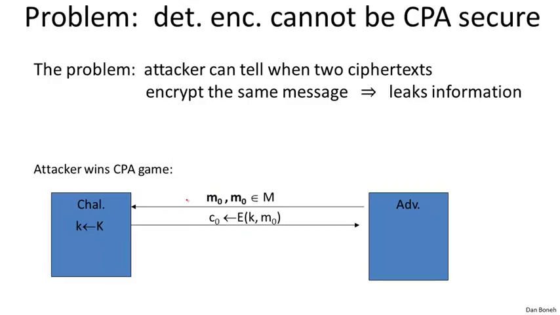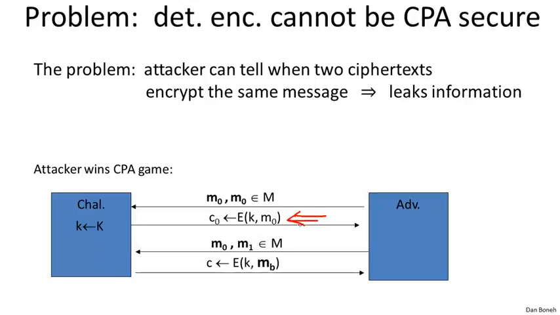And remember that in this game, the adversary is always going to be given the encryption of the left message or the encryption of the right message. In this case, since he used the same message in both cases, both on the left and on the right, he's simply going to get the encryption of the message M0. In the next step, he's going to send the messages M0, M1, and now he's either going to get the encryption of M0 or the encryption of M1, and his goal is to tell which one he got.